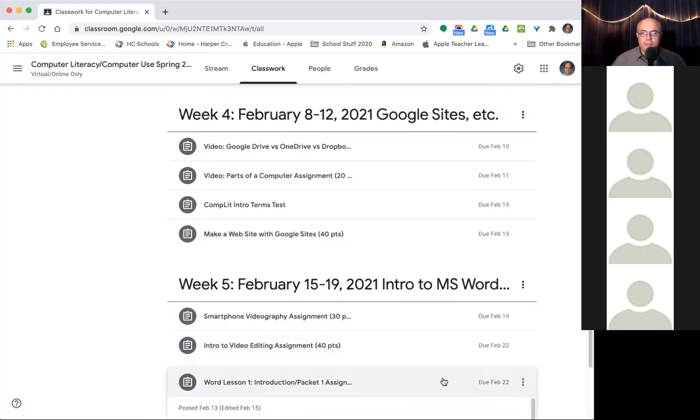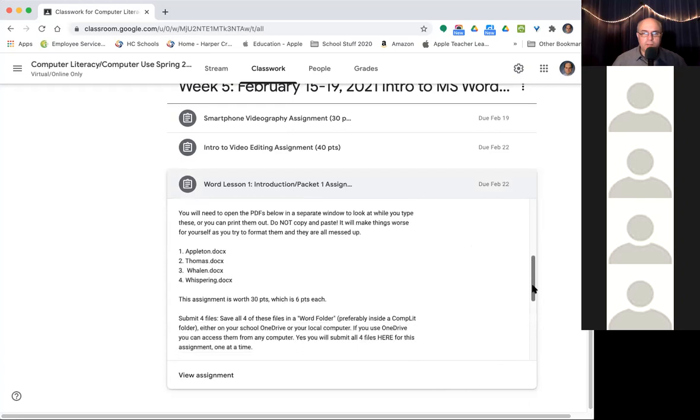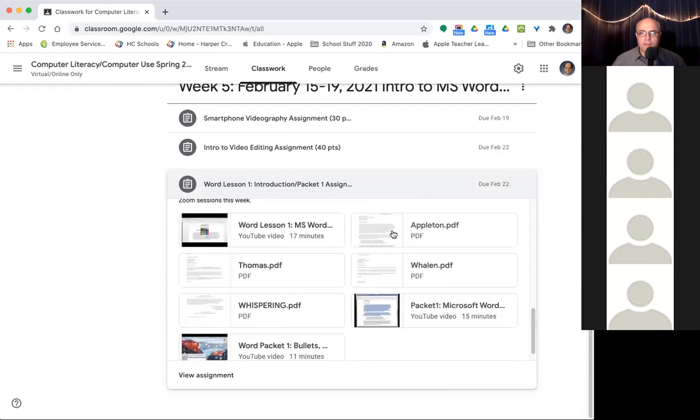Now, this week, we're just getting started in Microsoft Word. And Word is part of the Microsoft Office 365 suite, and it's a word processor. And you're going to be doing these 4 documents here: Appleton, Thomas, Wayland, and Whispering. And there they are right there: Appleton, Wayland, Thomas, and Whispering.